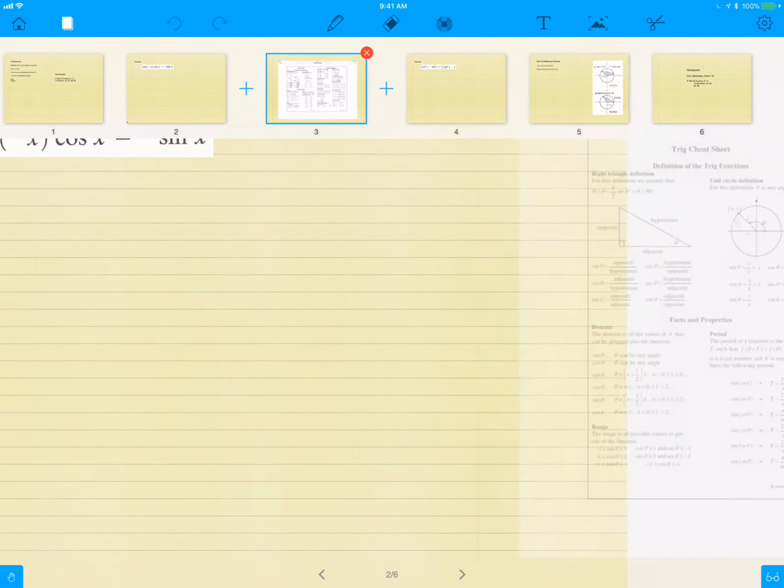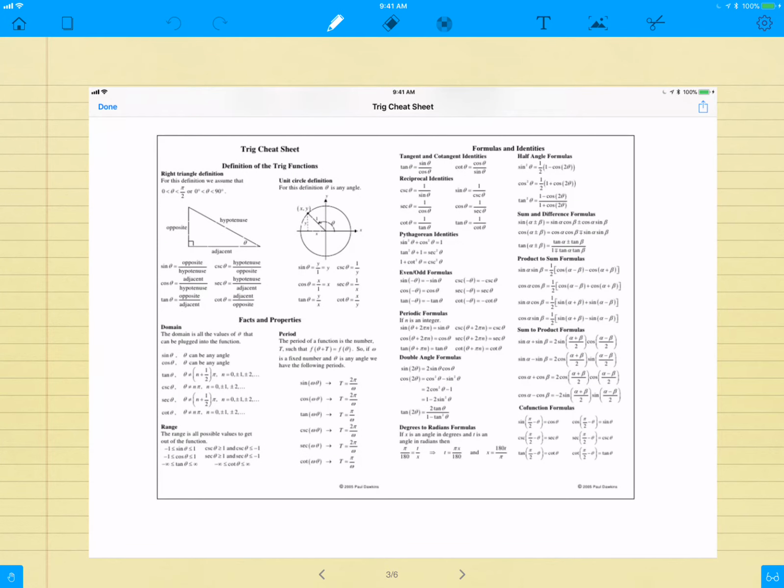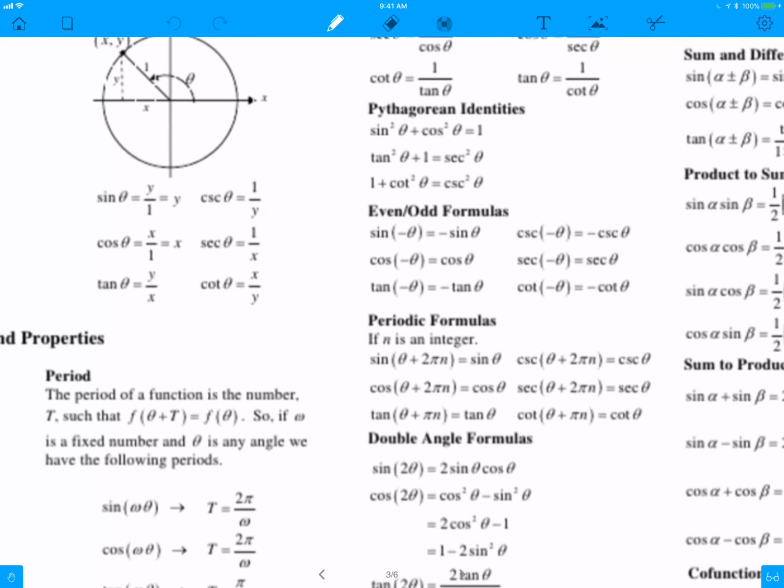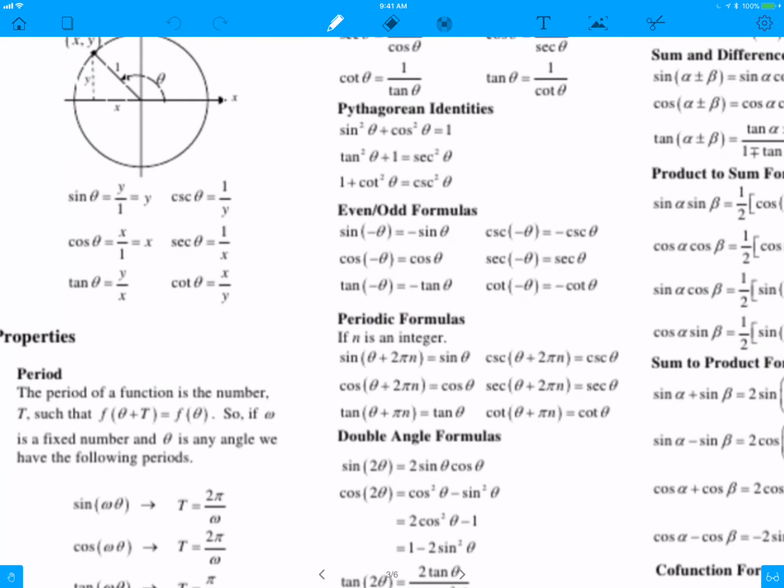So let me show you the formulas here that are on your property sheet. So this is the property sheet that you have. The actual problem here that I want to discuss is the even and odd property for tangent. Now, sorry, this is very, very blurry, but the even and odd formula for tangent is right here. Anytime they use a negative angle, you can take the negative sign and put it on the outside of tangent because it's considered odd. So that's what I want to make sure of.